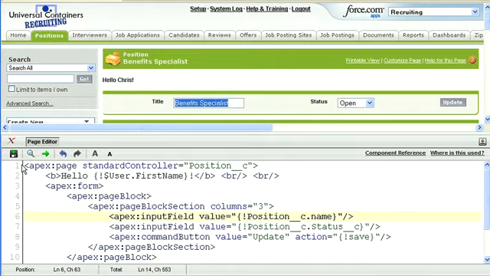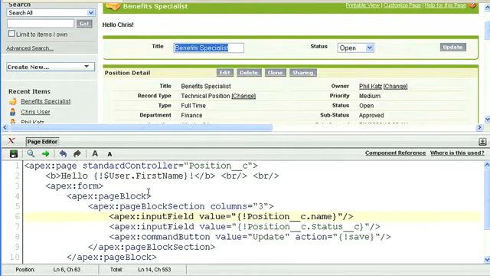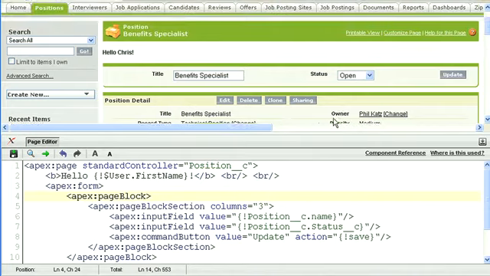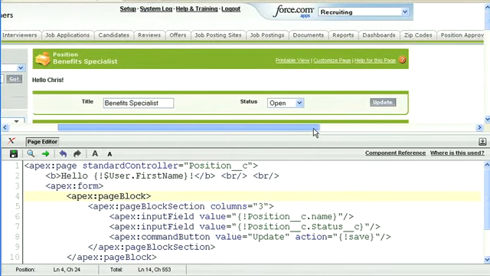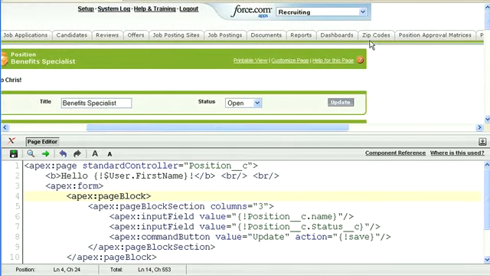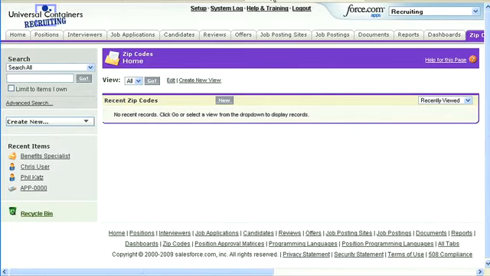Now, in addition, I want to highlight my page block section up here. What I'm going to do is borrow the style of another object. In my case, the zip code object has a nice purple color here that really stands out.